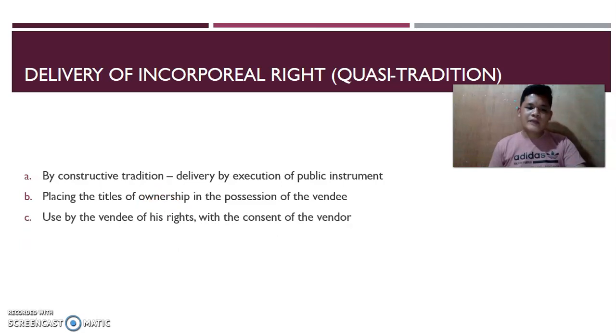Next, letter C, use by the vendee of his right with the consent of the vendor. So, let's say, for example, nagbenta ka ng lupa, and then wala pang titulo. So, pwede yon, pwede kang magbenta ng lupa kahit wala pang titulo. Pero, syempre, yung mga iba na buyer, mautak din. Hindi sila bumibili ng lupa na walang titulo. So, let's say, for example, si seller nagbenta ng lupa. And then ngayon, sabi ni buyer, gagamitin niya na yung lupa. So, syempre, with the consent of the seller or the vendor, that is incorporeal right. Kapag pinayagan mo na si buyer na gamitin yung lupa, that is tantamount to delivery. So, equals na yun sa delivery.